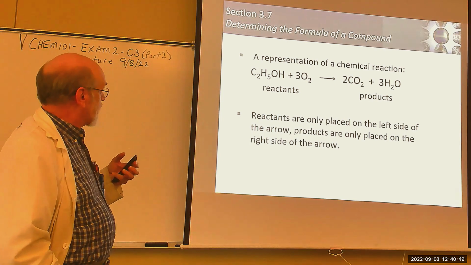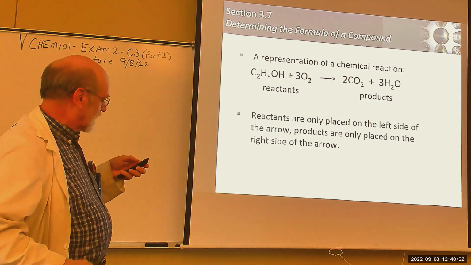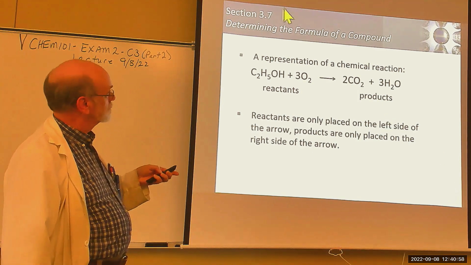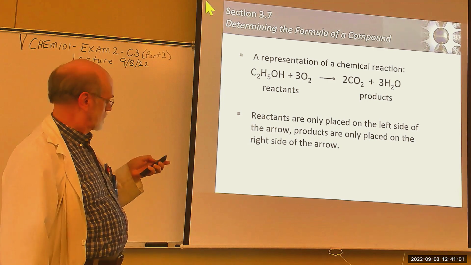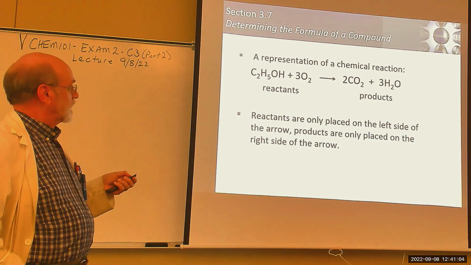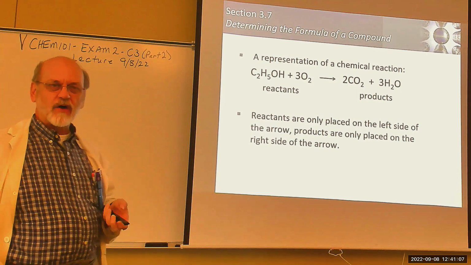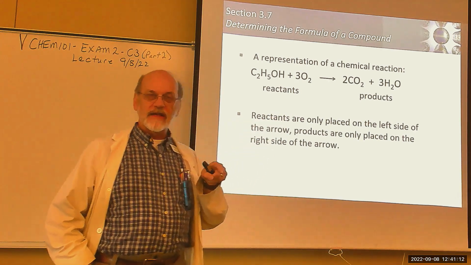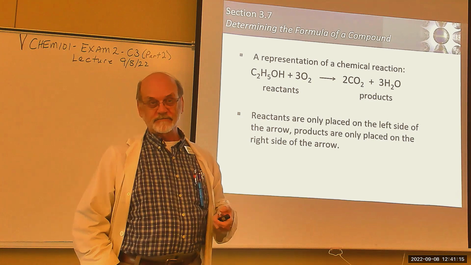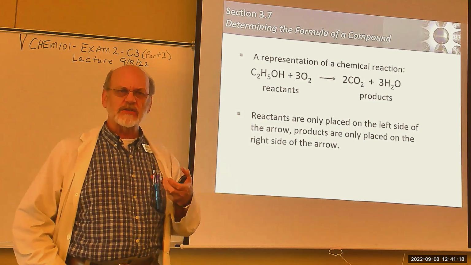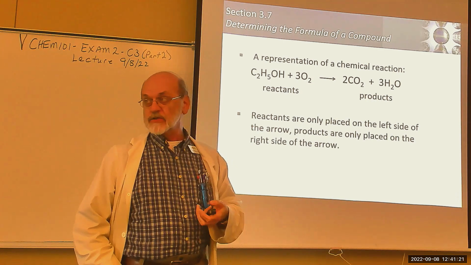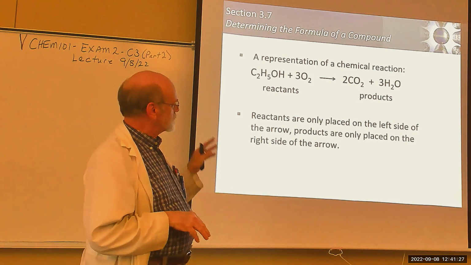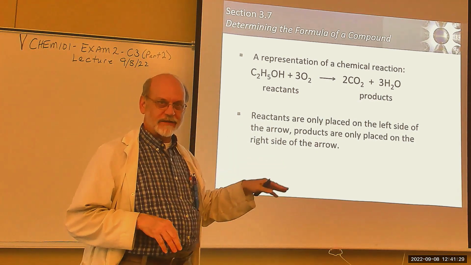And the chemical reaction equation is laid out with reactants on the left-hand side and products on the right-hand side, with an arrow in between. For now, we're only going to put the arrow in there from left to right. But later on, you'll find out that these reactions can run backwards. When we get to a discussion of equilibrium, we've got to run them backwards too, and this happens at the same time as the forward. But for now, we're just going to have an arrow to the right.